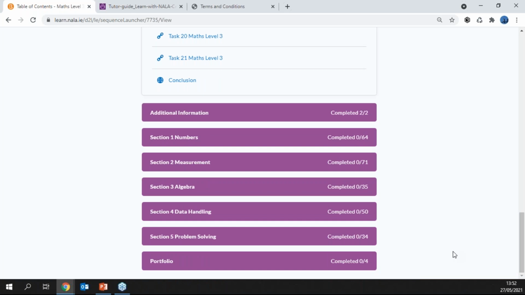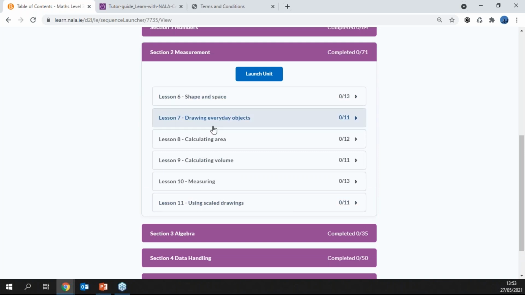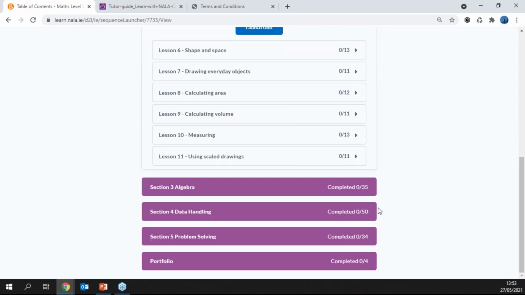And we always used to recommend trying to do it in one go if you can, because it is an assessment, and try and keep that flow going. Whereas now we've broken it down into 5 end tests. So if you can see there on screen, we have section 1 numbers, which is made up of 5 lessons, section 2 measurement, which all maps to the QQI descriptor, the way that they've done it out.